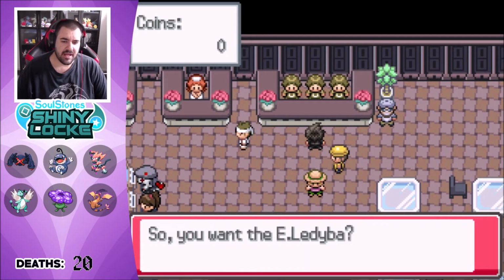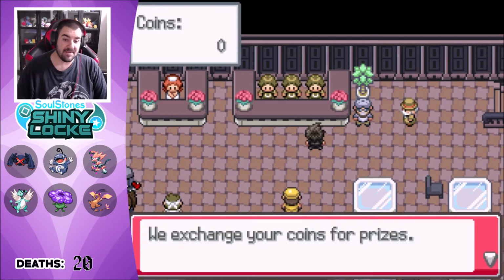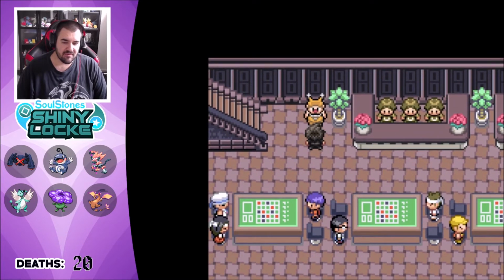Okay, this is the Pokemon. So, Epoch Ladybar, Morlo, Swablu. Ooh. Epoch Venipede and Epoch Eevee. Wow. Ooh, that's tough. Epoch Swablu and Epoch Eevee are definitely crying out to me. You saw how awesome those Epoch evolutions of Eevee were last episode. And this one is Toxic, Facade, Stone Edge, and wow! Those are some awesome moves. Oh my goodness. Okay, we're definitely going to be here a while.